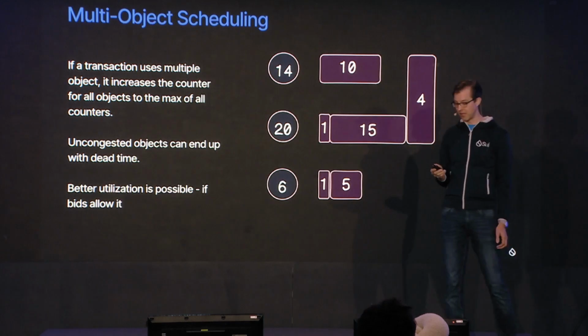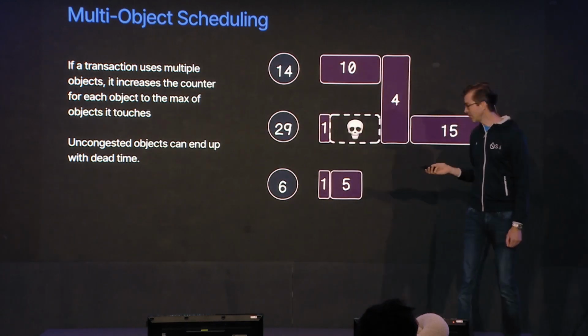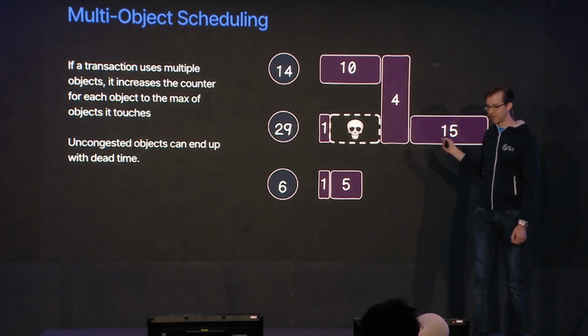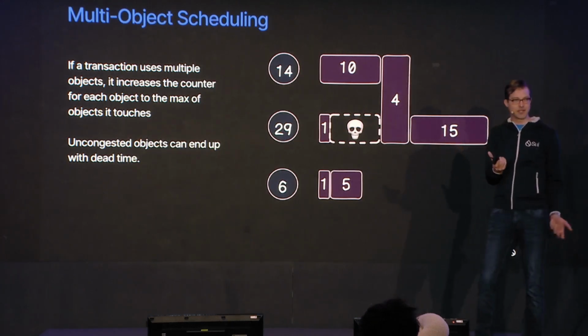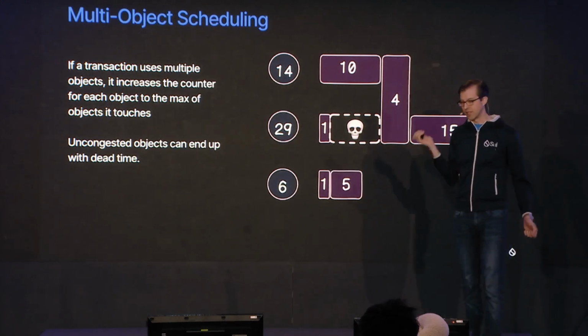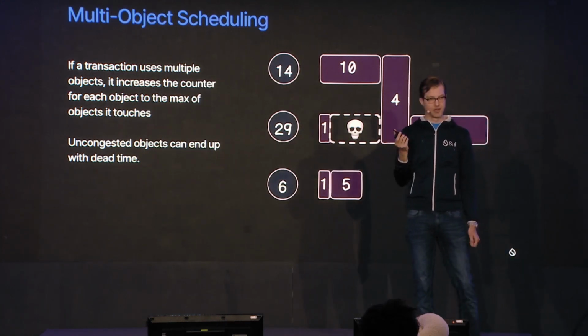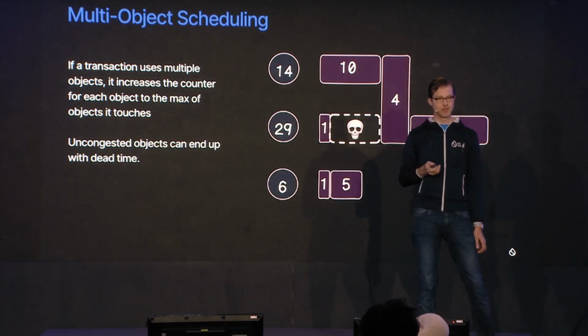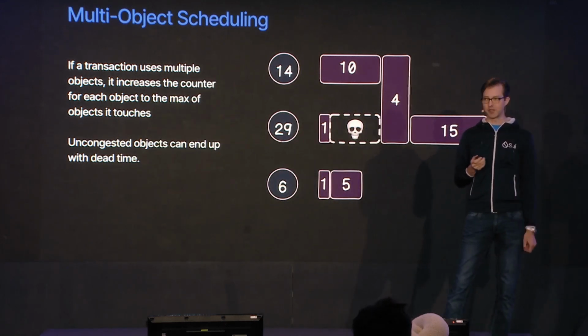But it may be the case that this transaction outbid the next transaction that came in, in which case it needs to go first. That's what it paid for. So this is just sort of a fact of life. If the bids come in this way, we have to schedule it this way instead of doing the higher utilization solution.